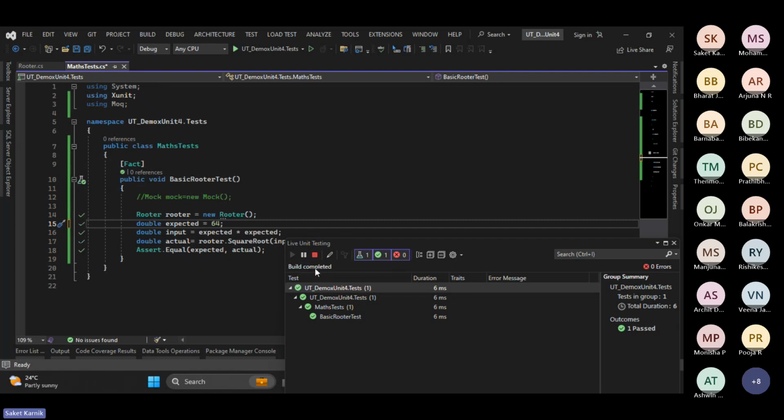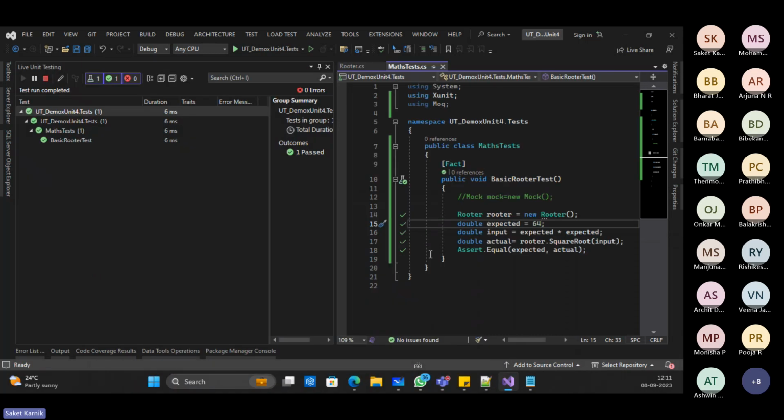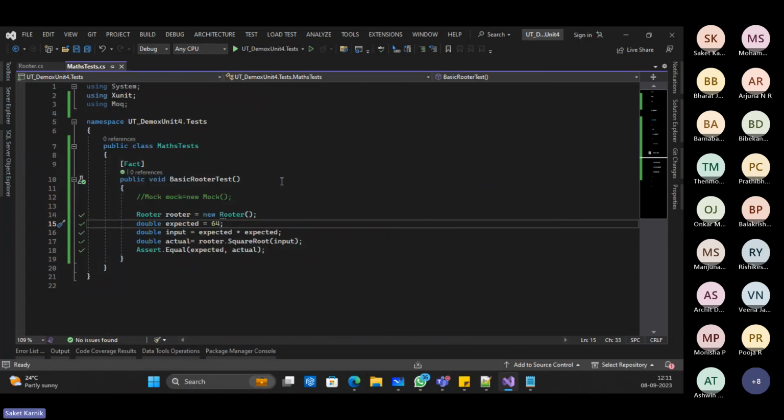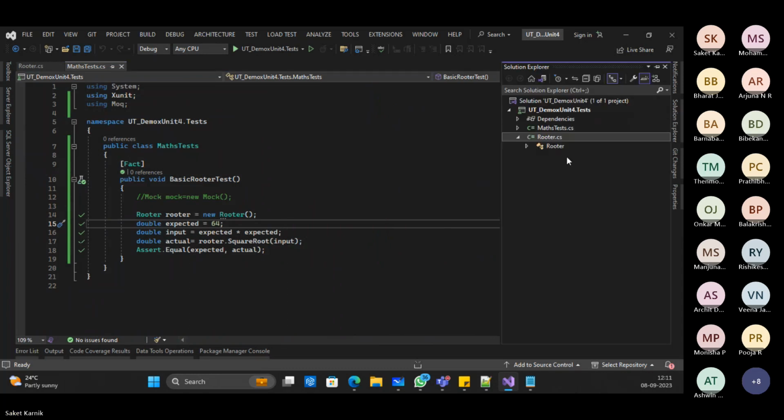See here, it automatically starts the build. I don't even need to save. I don't even need to build. This is one step ahead of the configuration we saw the other day, last to last session. So that makes your testing even faster, and something which you cannot forget or skip once this configuration is in place. Yes or no?